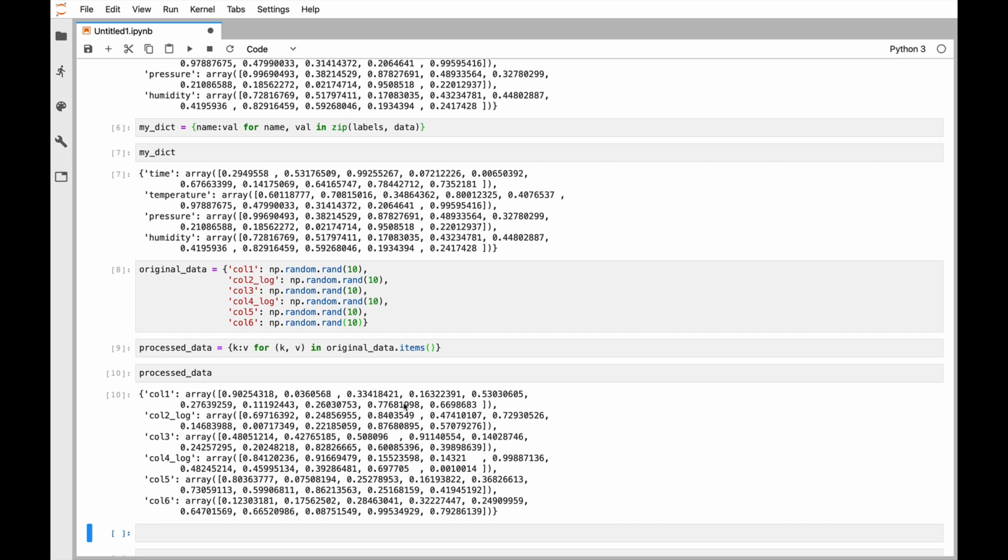We want to have a conditional, an if-else. If the key ends with underscore log, take the log 10 of the data and remove underscore log from the name. If it does not end in underscore log, just copy it untouched. You might remember in list comprehensions that if you had an if condition, it went at the end of the list comprehension, which is the same in dictionary comprehensions.